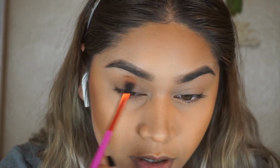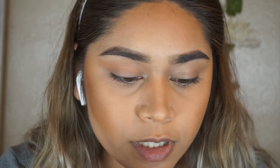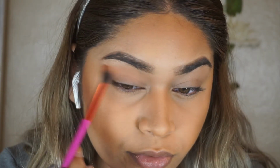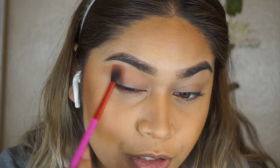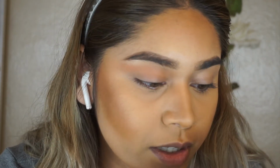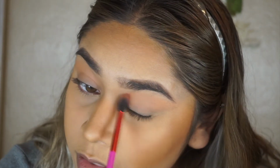Like I said, it is a transition color, and I'm just going to be taking it on a fluffy blending brush, and I'm going to put it right in my transition area and try and smoke it out. This eye look is pretty simple, I want to say, and it's more of a reddish, fiery red orange than an orangey orange. So we're gonna see what I can do with that, but let me just get this color on here first. The thing that I have on my eyelid is concealer and some foundation, so I didn't put anything crazy like eyeshadow primer. I trust these eyeshadows, so we're gonna make it work, and they are working for me.